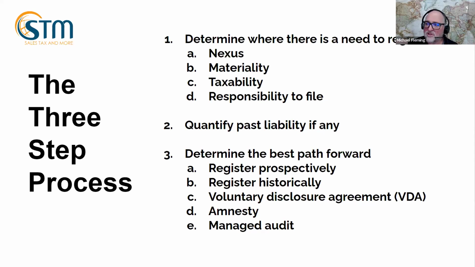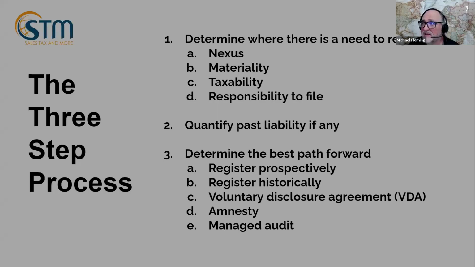There are different ways to register. You can register prospectively, historically. You can register through a voluntary disclosure agreement. You can register through an amnesty, or you can register and then do a managed audit. So there's a number of different options that are available to you or your clients.